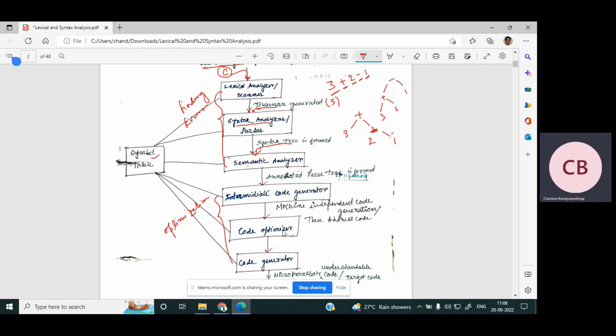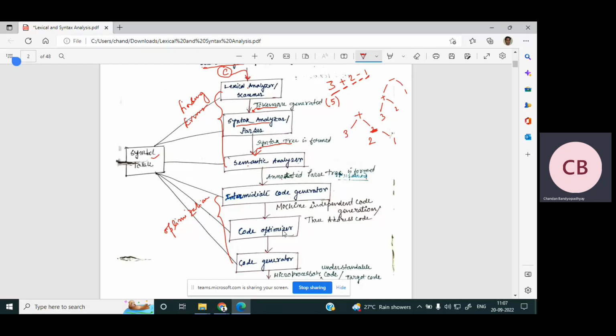This tree is possible and this tree is also possible: 3 plus 2 minus 1, 3 plus 2 minus 1. Now, as I was saying, in the token generation phase these 5 tokens are generated. In the syntax tree phase, corresponding to this expression, a syntax tree is developed, either in the form of this tree or this tree. Correct. This is called a syntax tree.